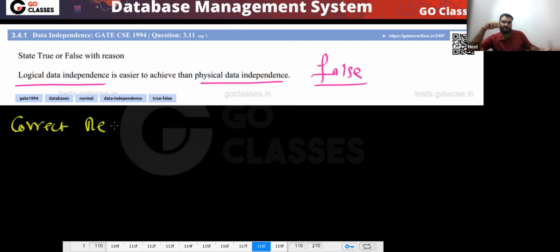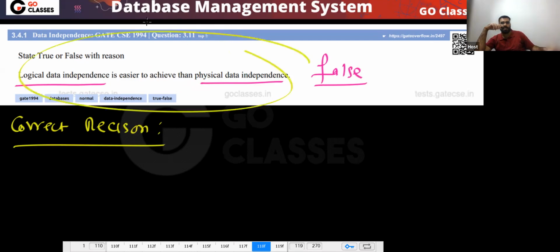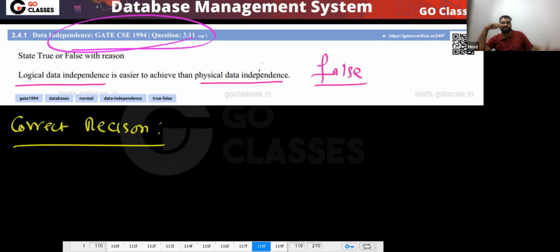Actually, many students don't understand the correct reason. They just memorize something. Many students will memorize this simple statement because it has come in the GATE exam. They think, I don't really understand what physical data independence or logical data independence is, so no problem, I will not put in effort, I will just remember it.